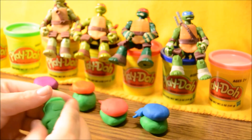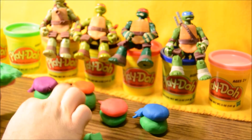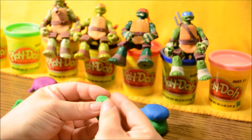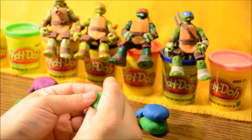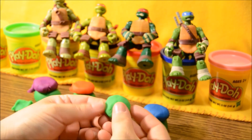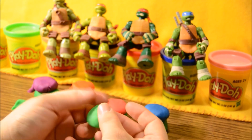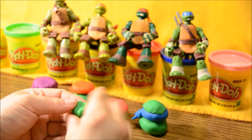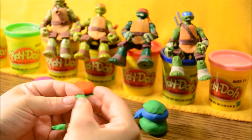All right, more green. Now we're gonna make the tops of their heads. You know, the headband covers up the middle section but you can see the green on top. So we're molding now — we're gonna make sort of like a pancake. It's gonna have flattened edges so it sort of blends into the headband a little more than the headband blended into the lower part of the head. Set that on like that. Now to make the next one.